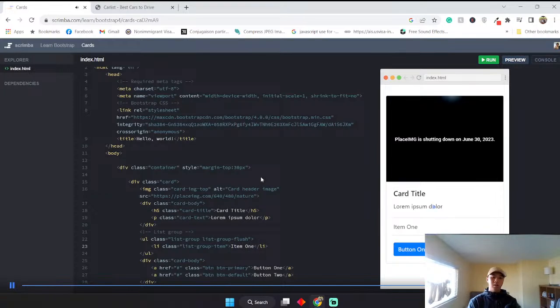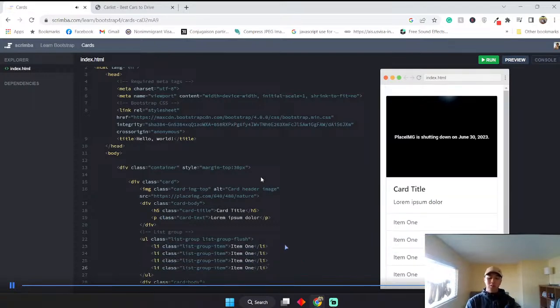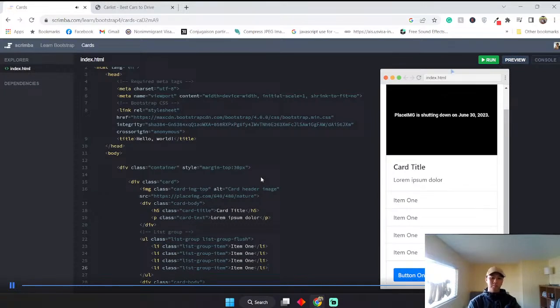You'll see our list group looks quite good. It's all flush, there's no rounded corners, and the text lines up with all the other text. And what I can do now is go and add some new list items in there, and that's a pretty good looking card in my opinion.